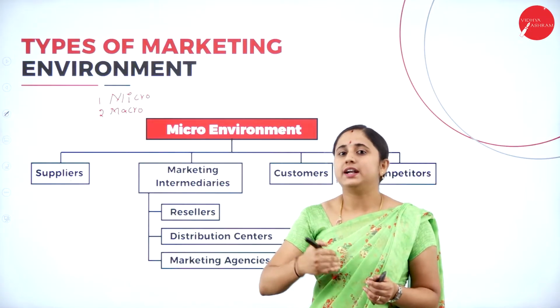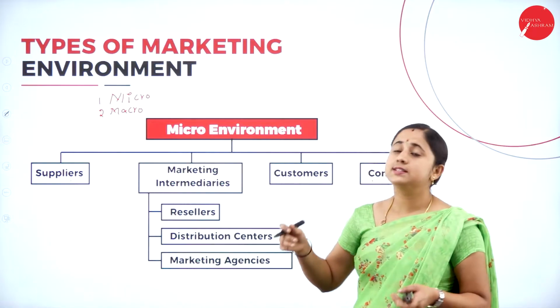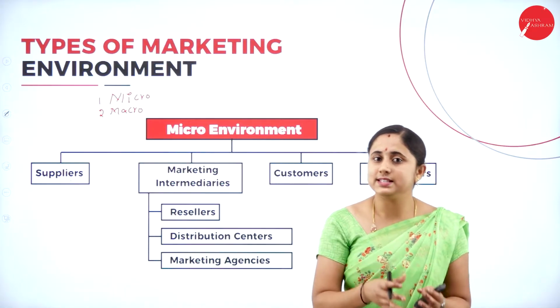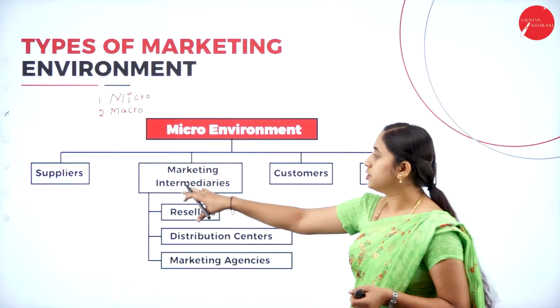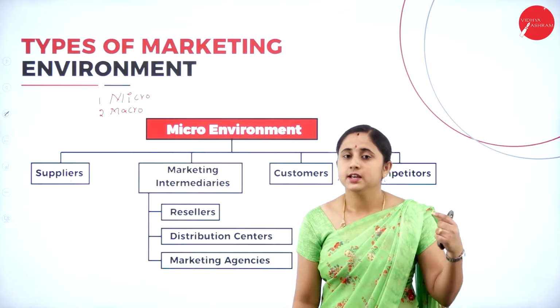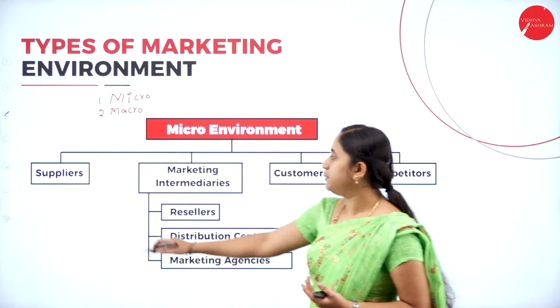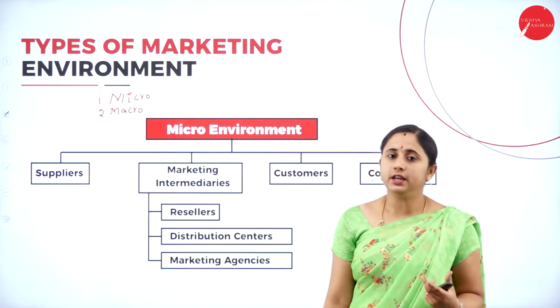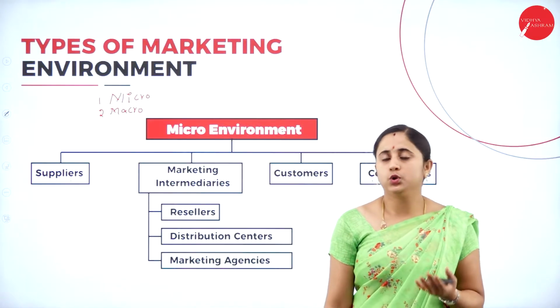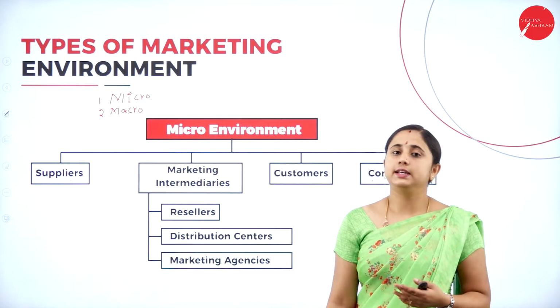They supply the goods at the right time, at the right place, or else whether the suppliers are supplying the goods at a reasonable price or not. So you're going to concentrate on suppliers. More options or more availability of suppliers helps to get good quality of the product, good quality of the raw material at a reasonable price.